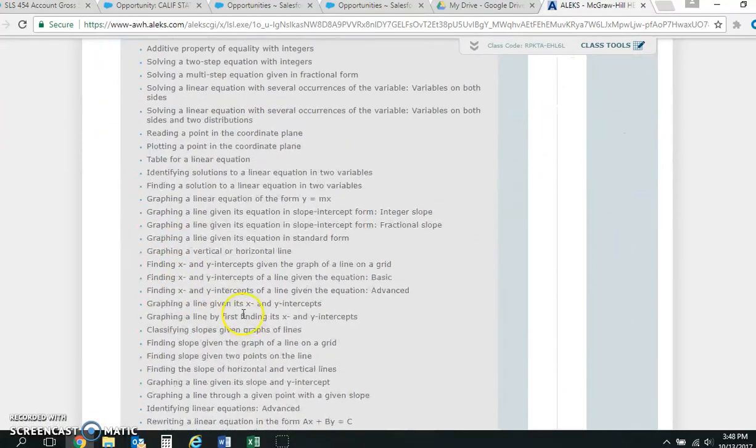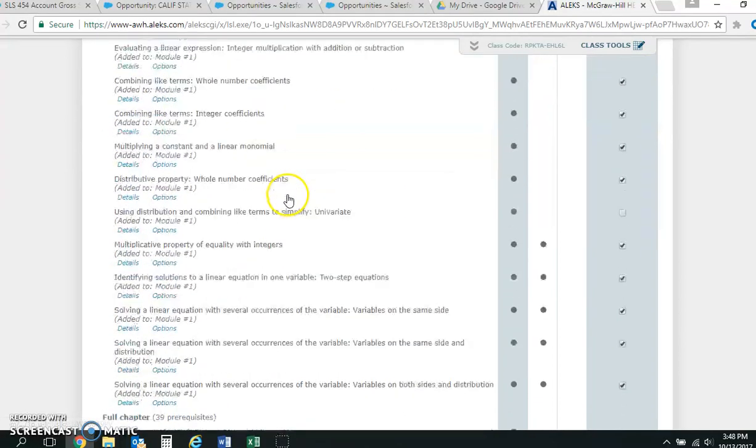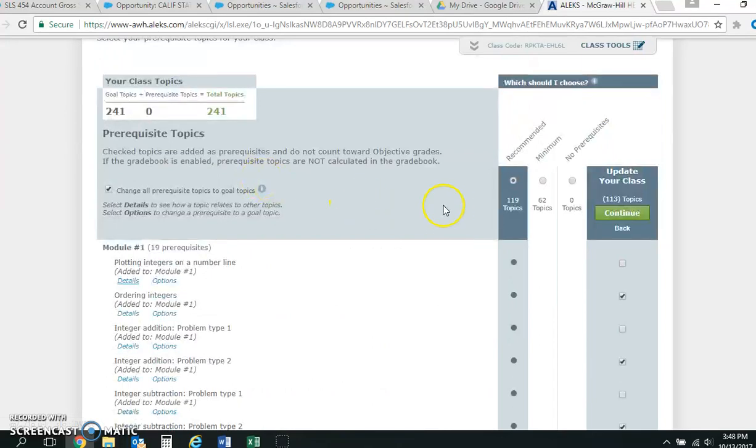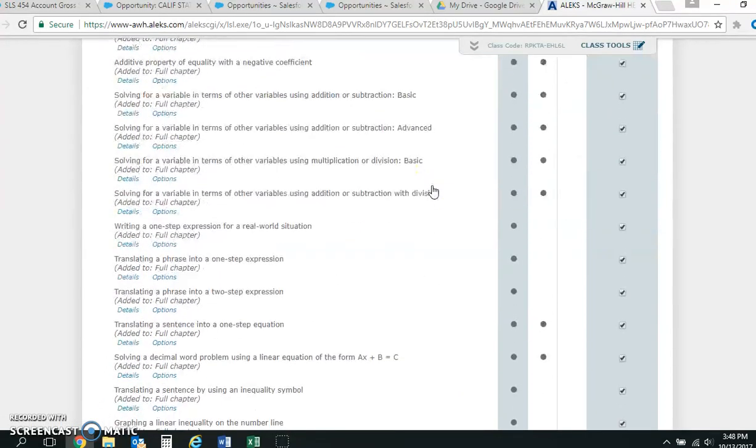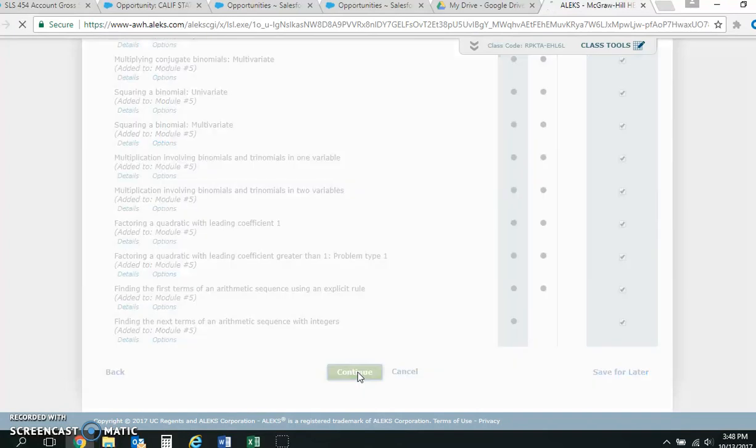And that outlines these here. Okay. So now that we've got our prerequisite settings selected accordingly, we will go down and we will go to continue.